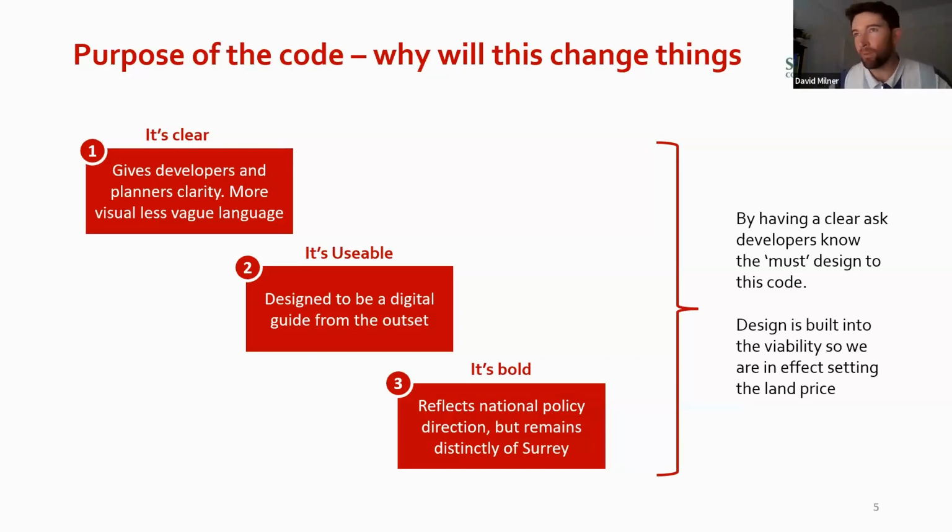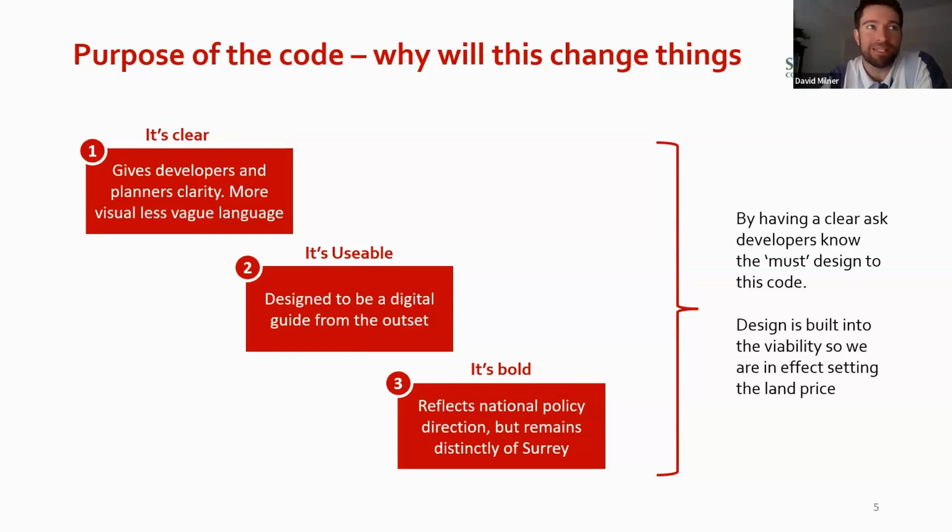To make it usable, when we were designing this and building this code from the outset, we knew that it might end up on a website one day. So we were almost thinking of this in terms of an Excel spreadsheet, if you like, or a database. How could each line of code, almost as computer code is, be written to stand alone and be understandable by people and eventually machines potentially. And for it to be very bold as well. They wanted to lead the way, and that was great to have the backing to drive forward where others are not going.